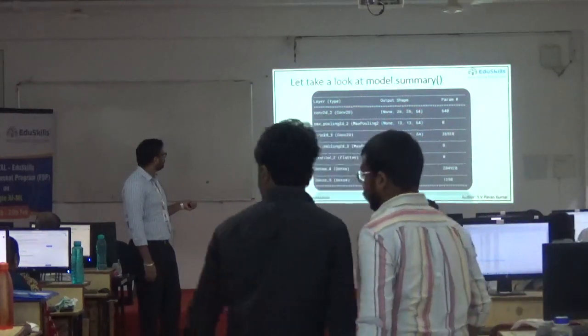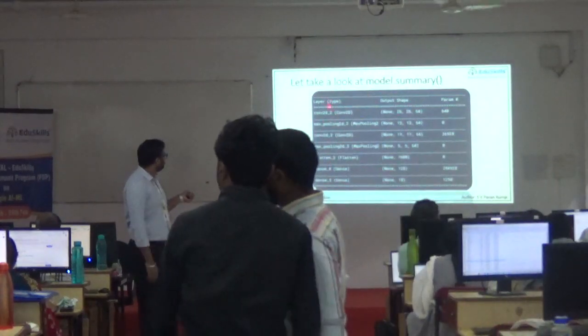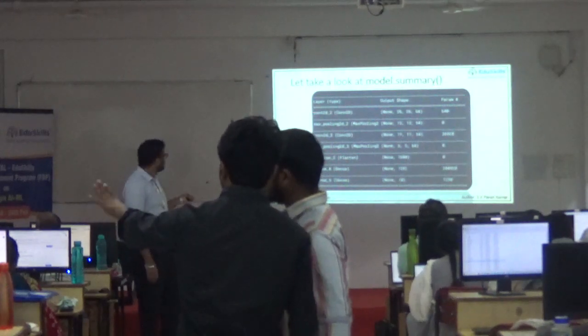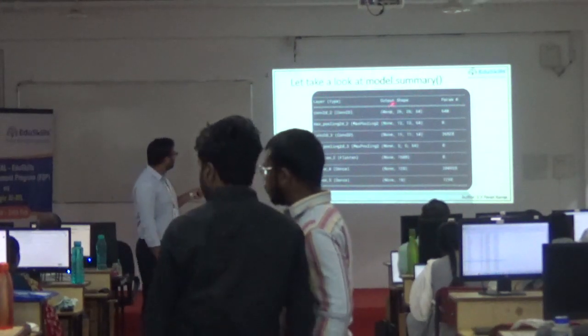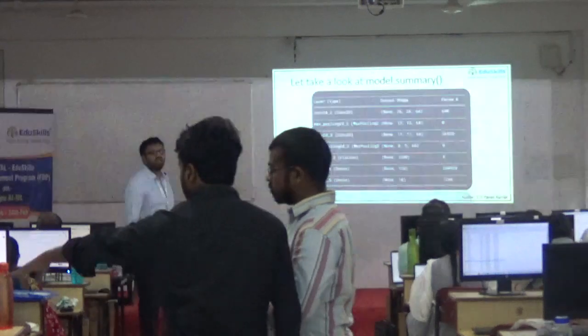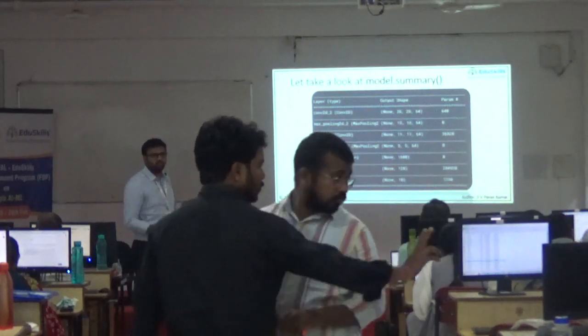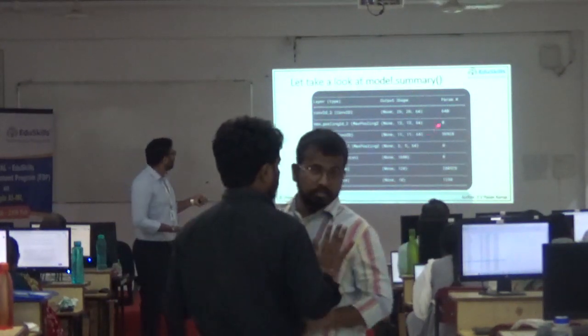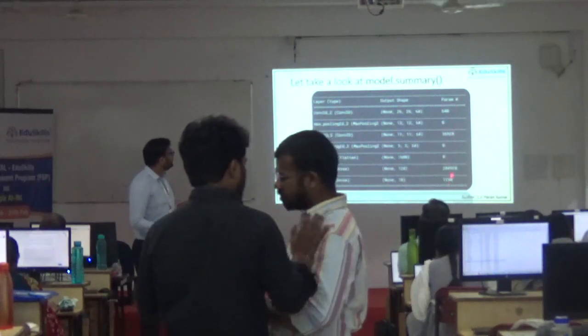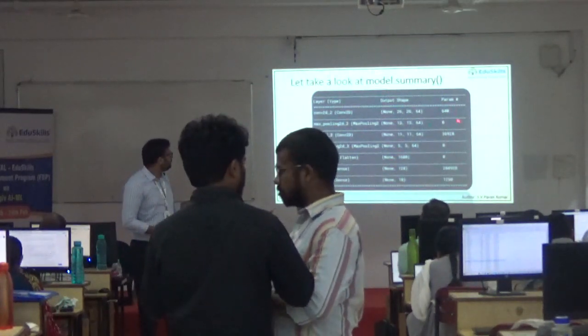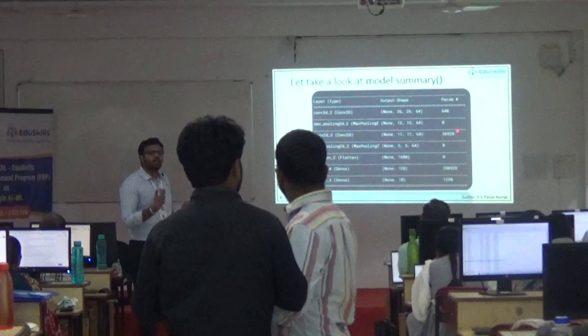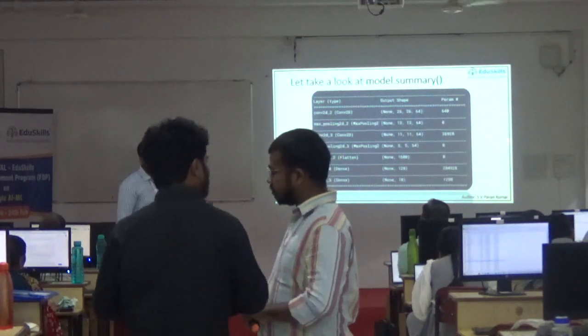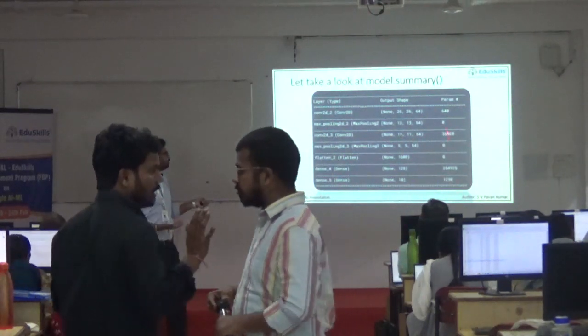The layer names are in the first column, then the layer details like how many filters and input shape, and then the parameters. So this many parameters should be learned by your machine learning model. Let's do some math.